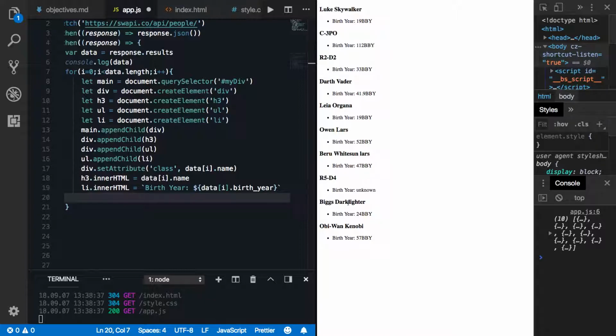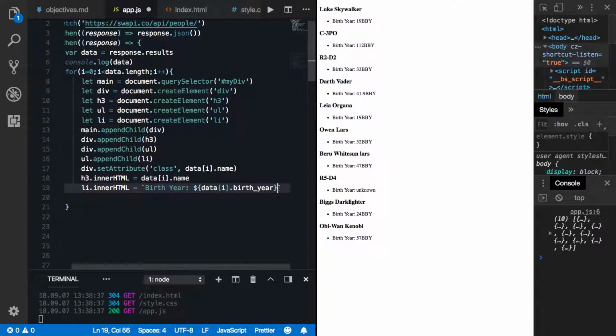After birth year, is there supposed to be something there? Yeah, I'm getting birth year, data, birth year. Okay, here's why: you aren't using backticks. Backticks are right underneath your escape key, right under your tilde.